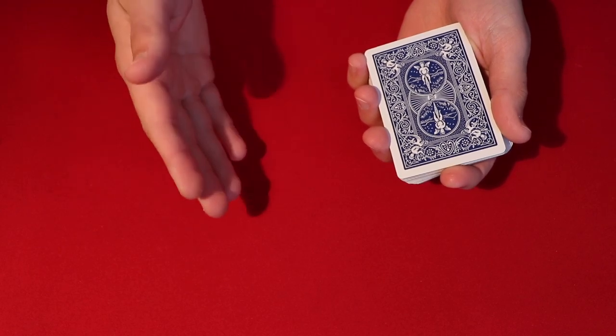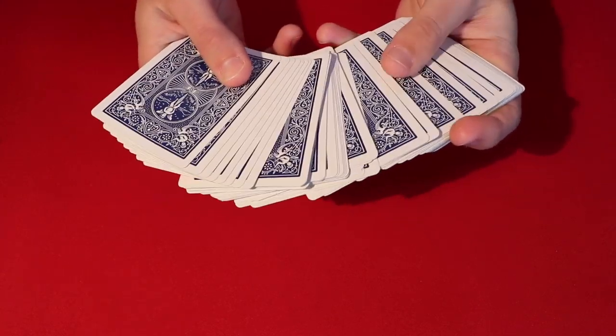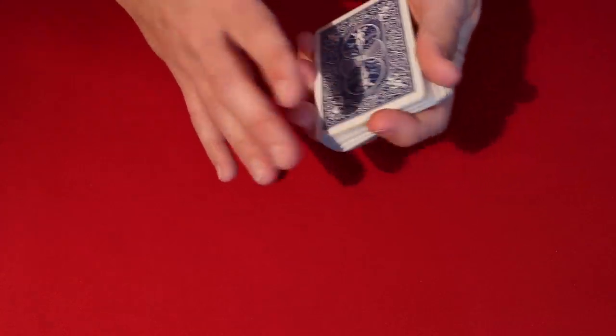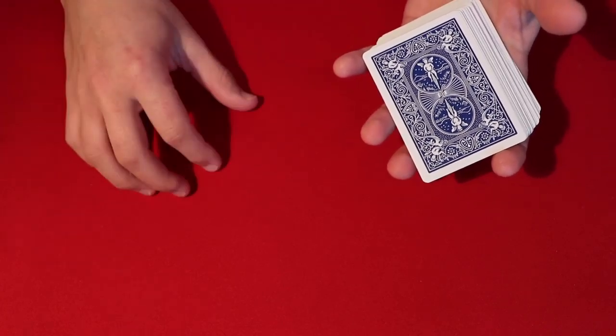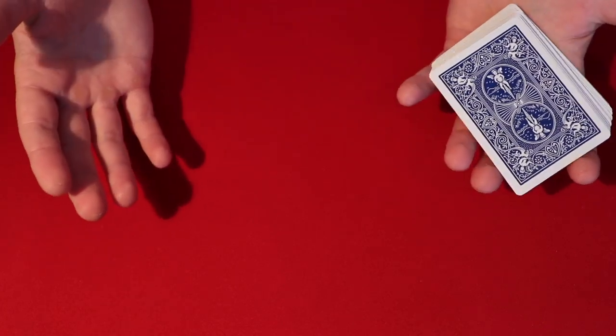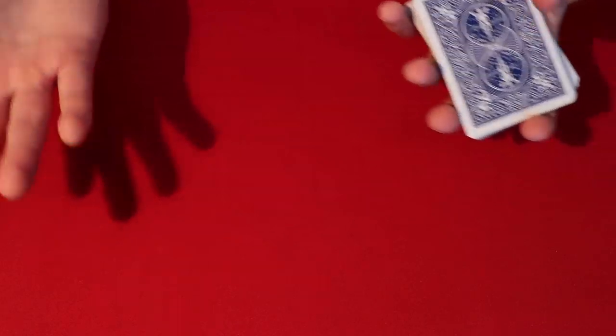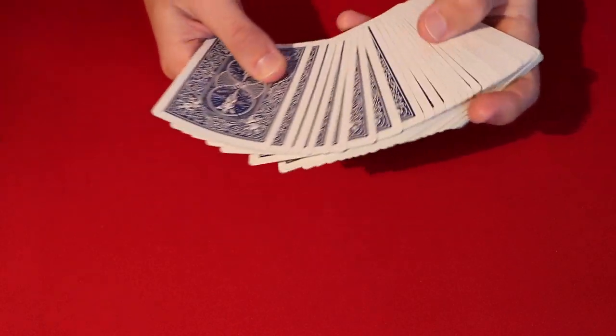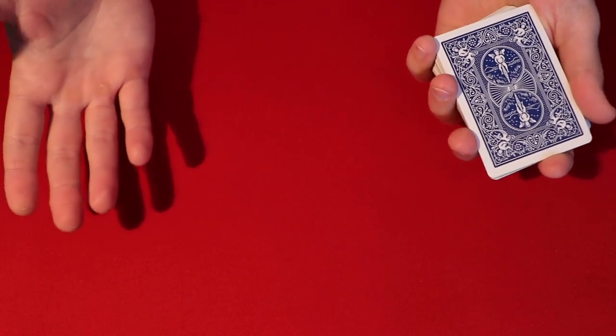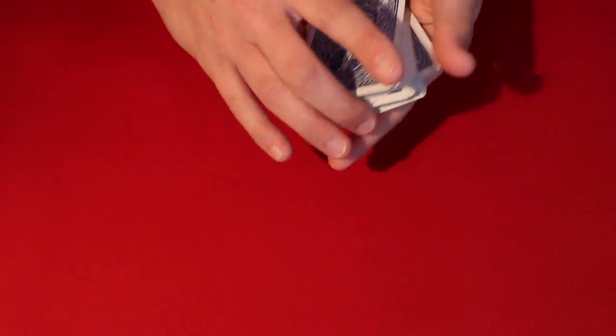And if they do pick 20, it is not going to work. Because basically what you need them to do is if they do pick 20, you can get specific about the word choice and just say, well, we'll just pick one between 10 and 20. So between 10 and 20, not including those numbers. So that's what happens if they say that because you don't really want to tell them to pick between 10 and 19 because it will sound a little bit fishy.